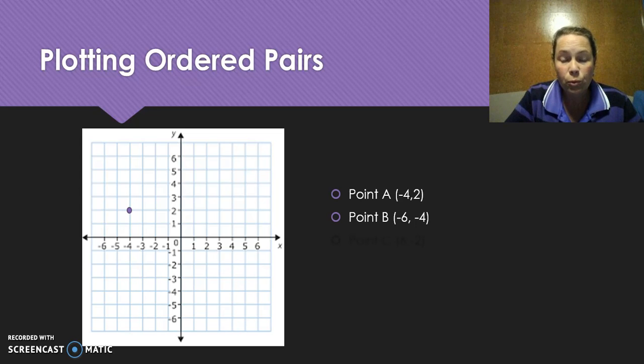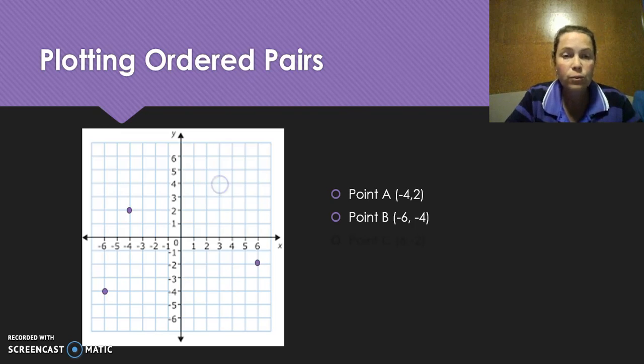Working from the coordinate again to the point. So this time, once again, we start at the origin and we have to go along the x-axis to -6. And then our y is a negative. So that means we're going to go down and we're going to go down to -4. So our point at (-6, -4), there it is.